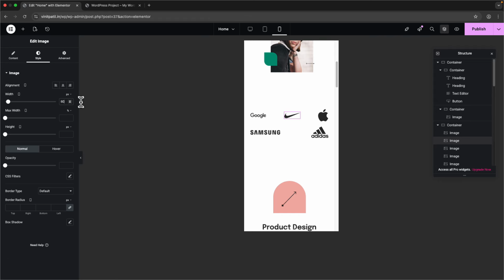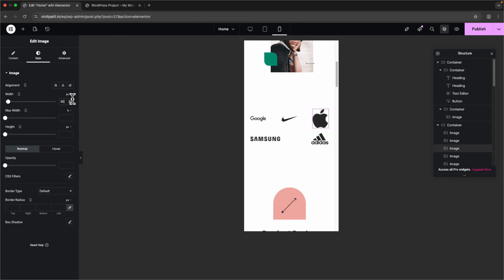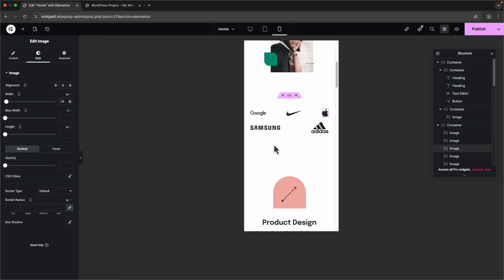So I will just keep it as 60. See, the Apple logo looks small, so it might be lower than 60, so we can make it maybe 25. Same with this, 60 of this will look a lot smaller, and this will be 60.